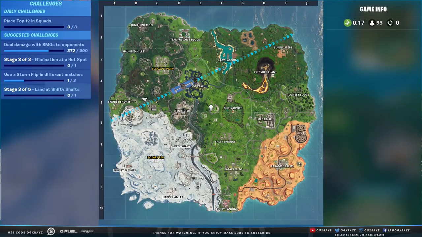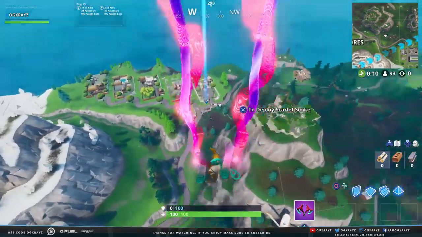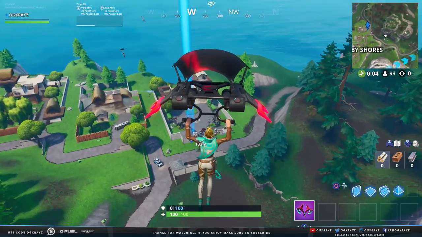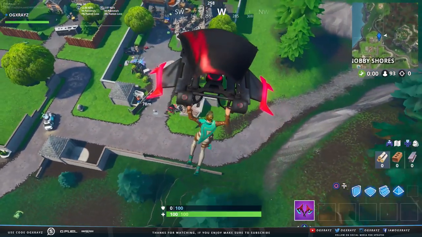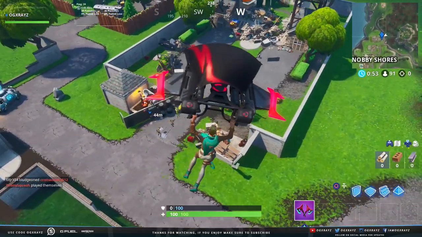Let's do it. All right, so we're going to be headed over to the north part of Snobby Shores, around over here. That should be where it is. I think it's actually on the road. A bunch of other people are dropping here, and if you get lost, you'll probably find a whole bunch of other people trying to complete this. So it shouldn't be too difficult. I believe it's over here by this broken mess. And yes, it is. You guys can see a whole bunch of other people here.